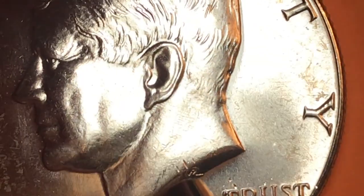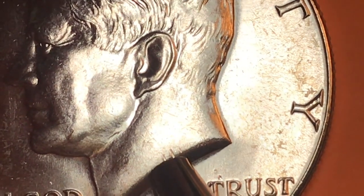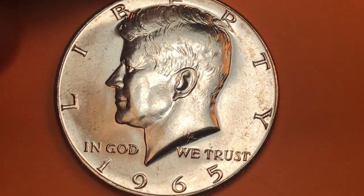We also see these little chunk marks on there, and that's actually from another half dollar hitting this coin — right on the side of the neck. When coins get made at the mint they get poured into a hopper that cleans and separates them, and when poured in they hit each other sometimes pretty hard, making these marks.